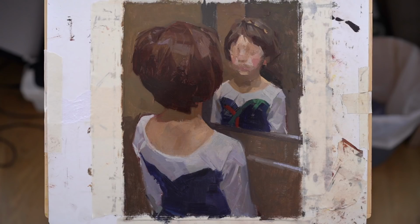So a lot of people say, well, I took this with a cell phone and I have to correct the distortion in perspective. Oh, I don't care about those. The way a cell phone sees reality, interprets reality, a cell phone's camera, I think it's absolutely beautiful. So I don't mind working from it.